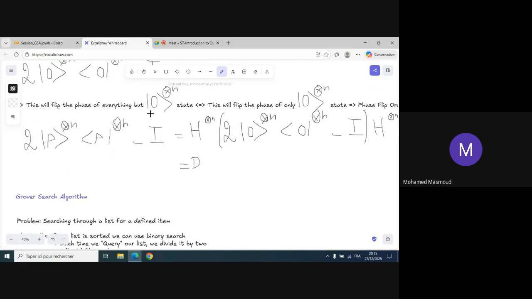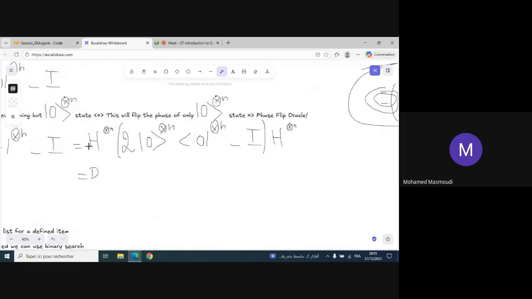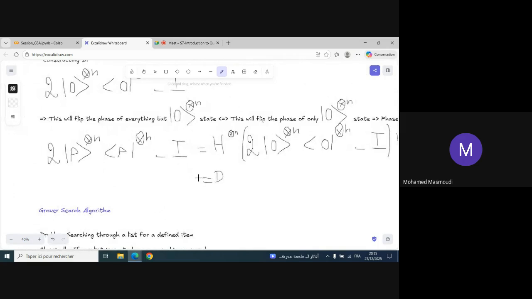So this particular operator, which is the diffusion operator, is actually the Hadamard operators applied on each and every qubit, followed by this particular operator, which is really a phase flip oracle with a quantum base state ket 0 tensor n, followed by another Hadamard applied on each and every qubit of our n qubit system.